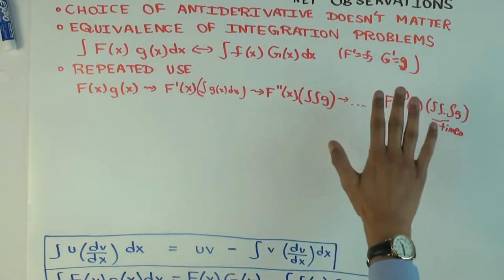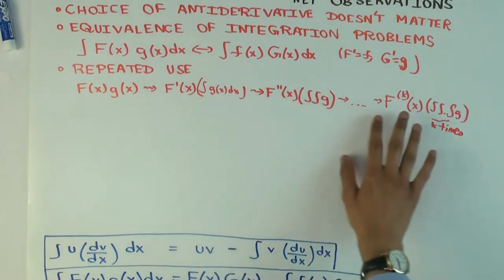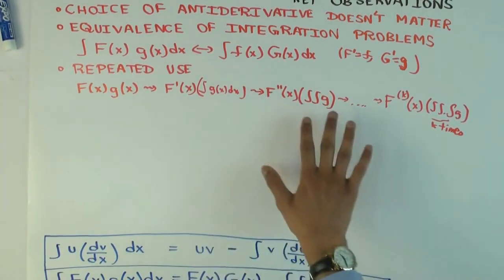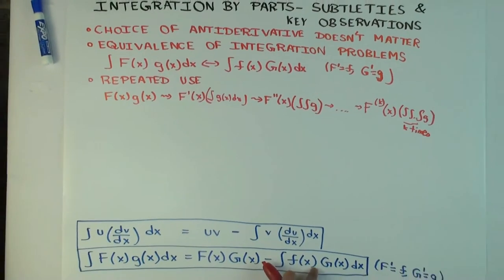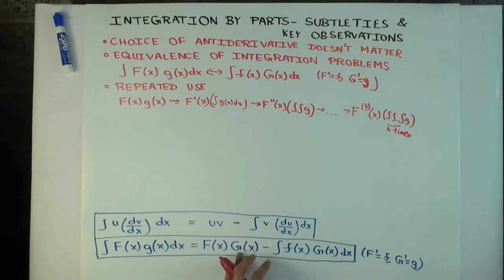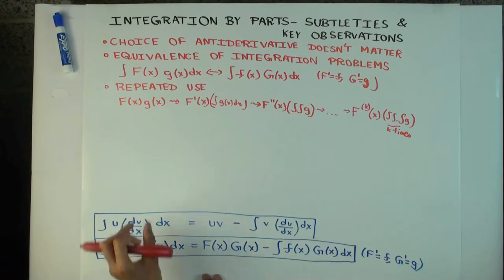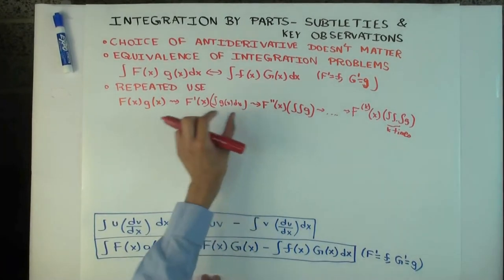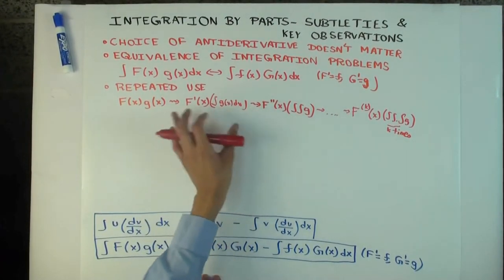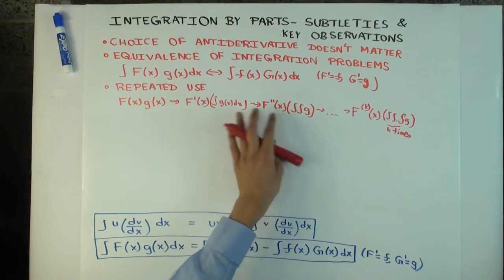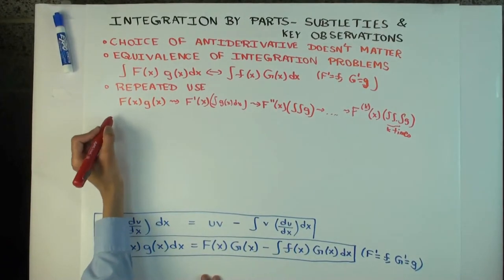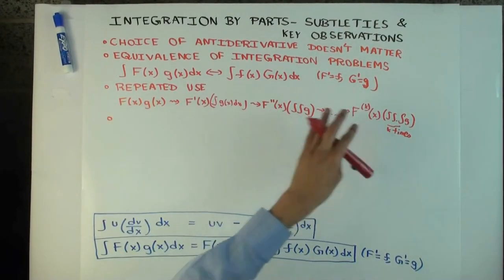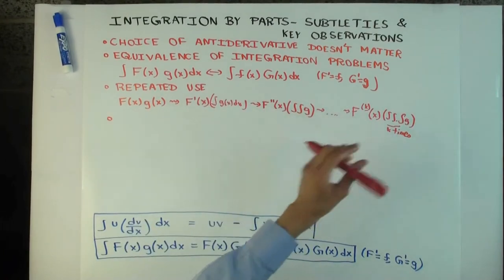So you can keep doing integration by parts again. Now I'm not saying that these integrals, the integral of this is equal to the integral of this. If you actually do the integration by parts, you saw that the first time you do it, you get F(x)G(x) minus this. Right? The second time you do it, you'll get another product on the outside. You'll get the relationship between this and this one will have some extra terms as well. It won't just be equality between these. Okay? So the general expression will be complicated. I want to work it out. I don't want to work it out right now. But it's not saying they're equal, but that this can be reduced to that.